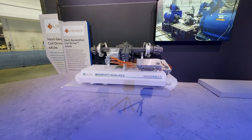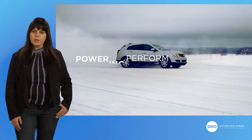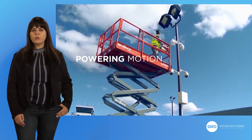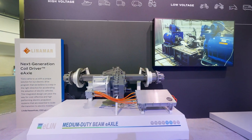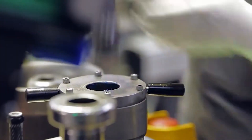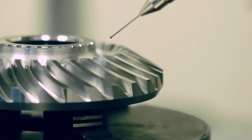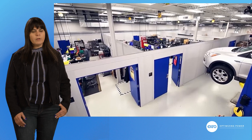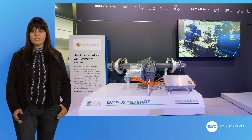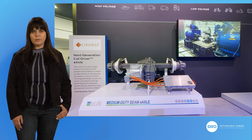Let's talk a little bit about our strategic partner Linamar. Linamar is a Tier 1 automotive supplier, meaning they supply to all of the major automotive manufacturers globally. Together, Linamar and X-RO are creating the new e-axle medium duty — combining Linamar's great manufacturing tech for the e-axle powered by our new X-RO coil driver for e-axle. It's an exciting development; we're more than halfway through and we're going to be going into test phase by the beginning of the second quarter. It's going to change the way an e-axle performs in electrification.